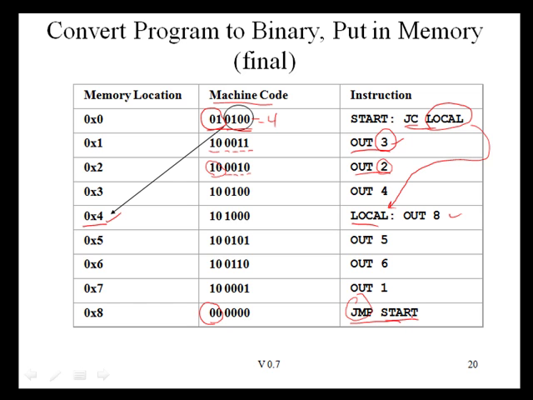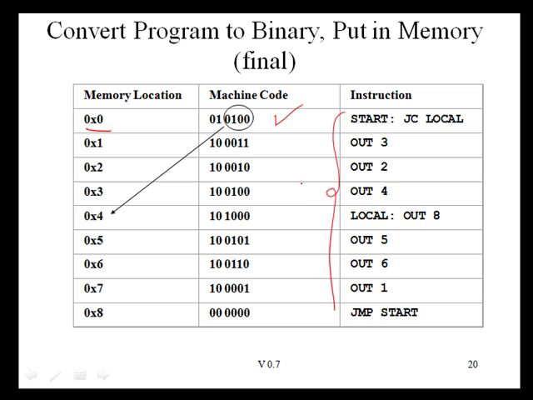The start label is going to be the address of the instruction that we want to jump to. The address of start happens to be location 0, so this 4-bit field is going to be encoded as 0000. Note that each memory location contains exactly one instruction, and that this particular program contains exactly 9 instructions. Our memory actually has room to contain a total of 16 instructions, so we could write a larger program if we wanted.